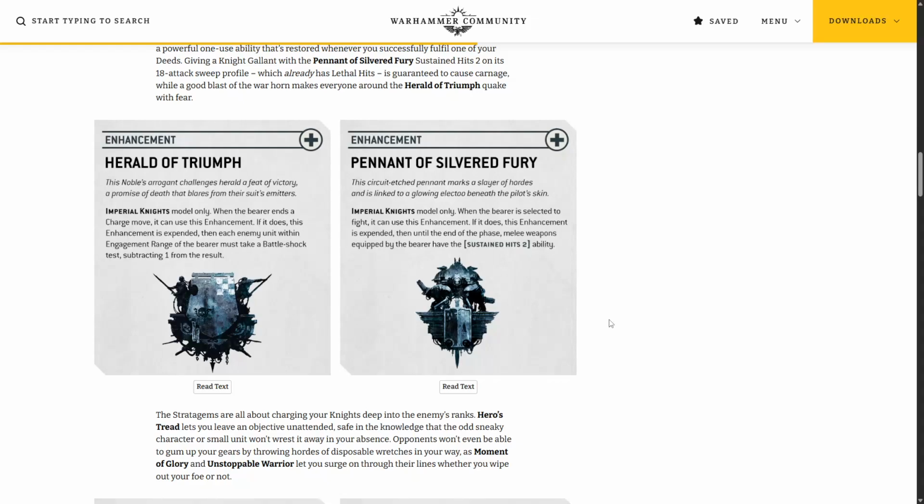When the bearer ends a charge move, it can use this enhancement. If it does, this enhancement is expended, then each enemy unit within engagement range of the bearer must take a battle shock test, subtracting 1 from the result. I have never liked enhancements that are a single use. And your single use enhancement being something that just means enemies take a battle shock, that's not that exciting, is it?